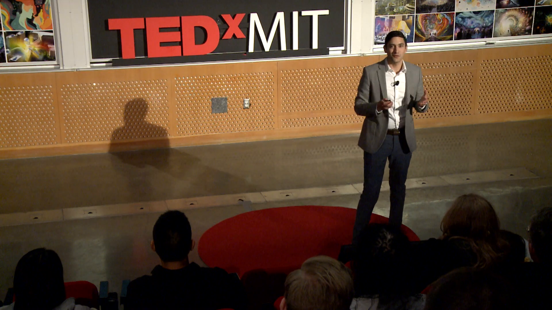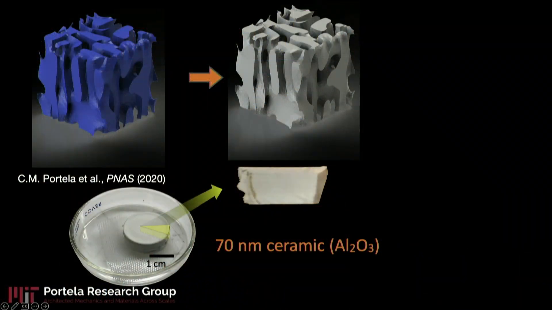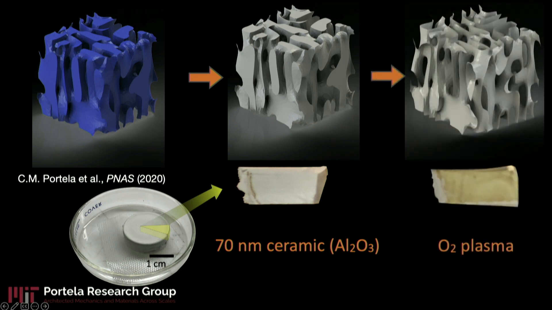But polymers are not going to get us too far. So this is where we come in and coat them with interesting ceramics. Again, it's still at the nanoscale, but I want to make them lightweight. So we remove the polymer from the inside and we end up with very nice interconnected curved shells that are at the nanometer scale.